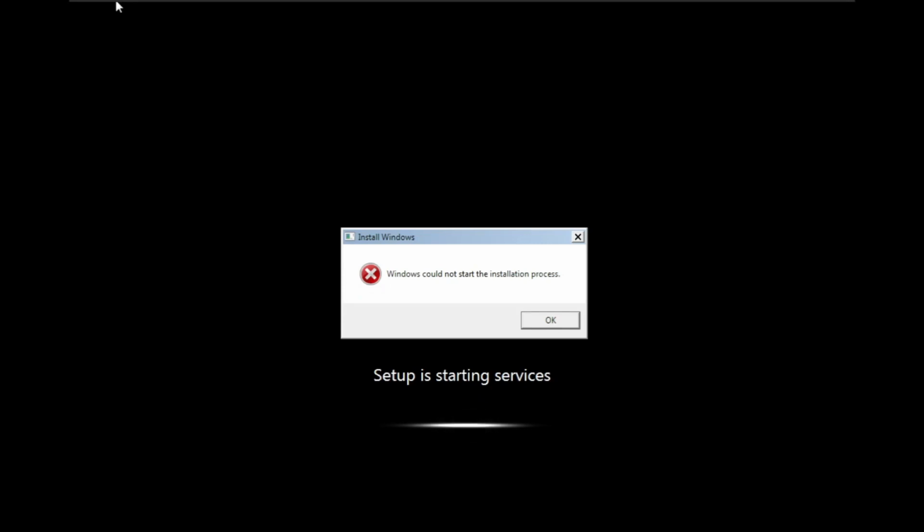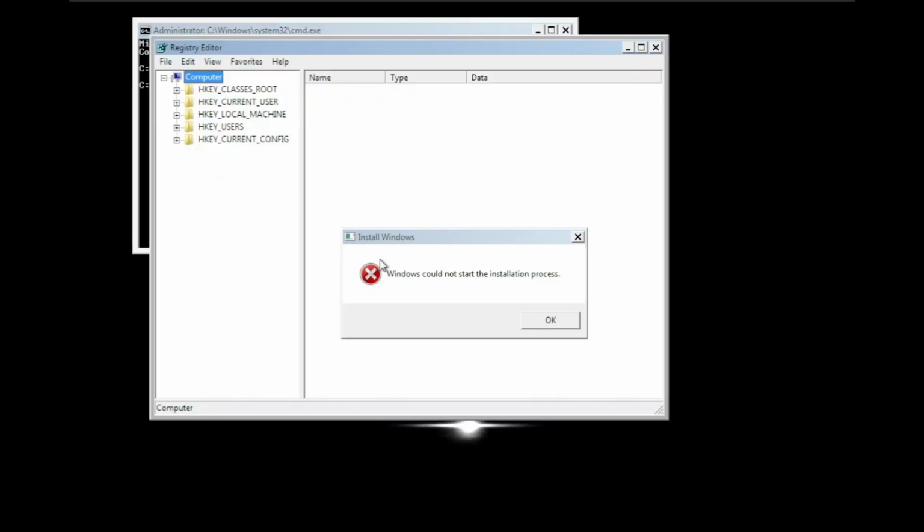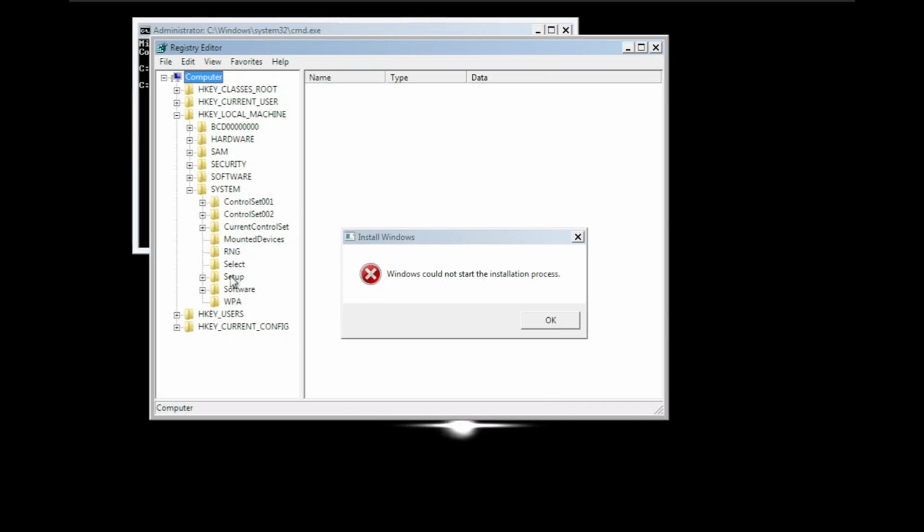Yes, that's what we want to see. So, because from Windows XP to 7 you can't directly just modify all the stuff, what we're gonna do is summon the command prompt, and then we're going to regedit, and we're going to HKEY_LOCAL_MACHINE\SYSTEM, and then Setup.